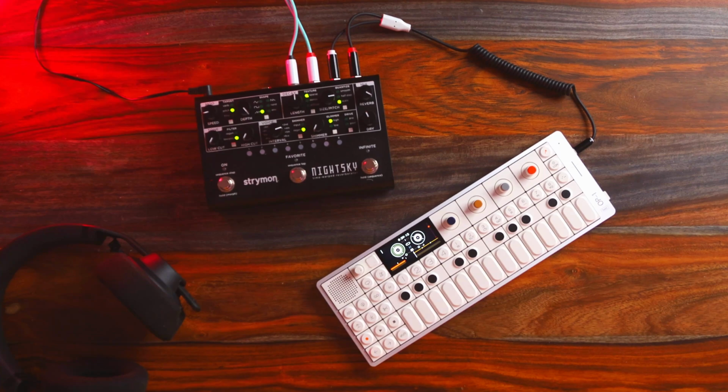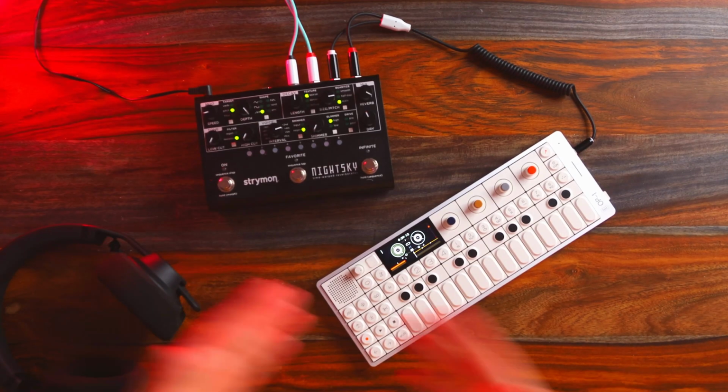Strymon, you have out-Strymoned yourself on this one. This is a big win. I've been using this pedal for a few months now. I feel like it's worthy of a full-on review.